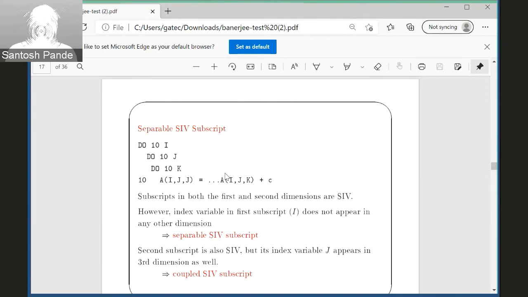We can't simply solve the second dimension, because the value of J that satisfies second and third dimension simultaneously really proves the dependence. And if we find a value which satisfies the second dimension, but that value doesn't satisfy the third dimension, for example, to become equal to K, then that's a false positive. That's not a real dependence. That's a false dependence, because the second dimension will become equal to another pertinent dimension of the read and write, but the third dimension will not become equal, and therefore they will write to two different array locations, and therefore there's no dependence.